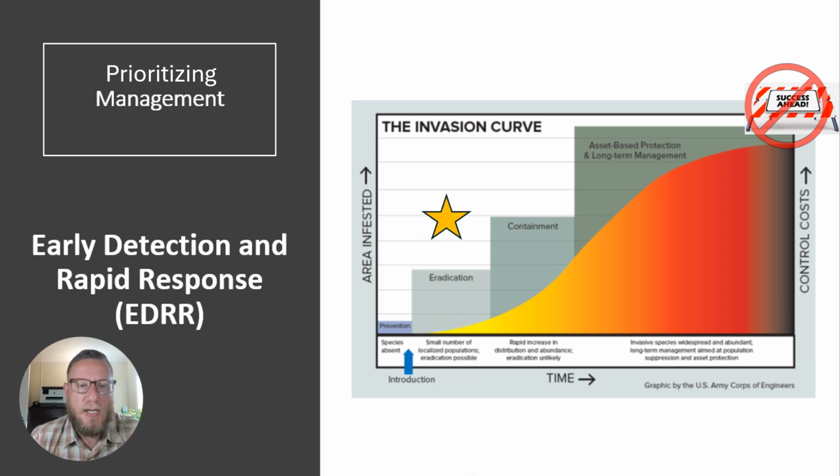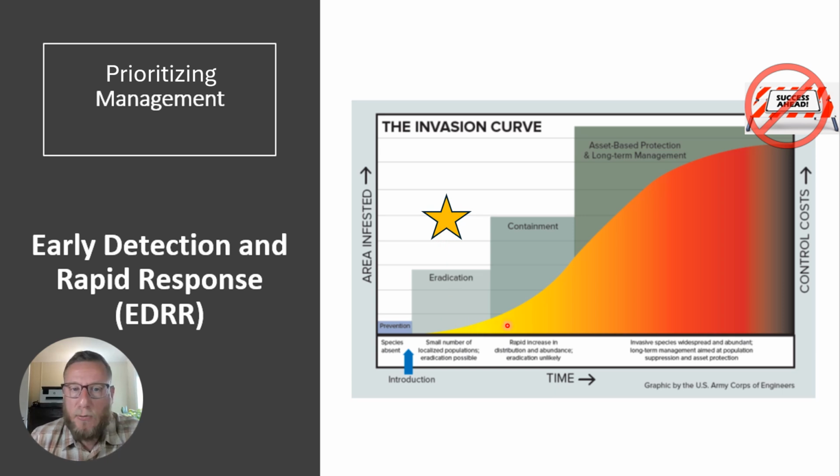And where we really want to catch this is almost at time zero, that's when we're working more on prevention, so trying to prevent an invasive species from showing up. A good way to prevent an infestation would be monitoring, and then maybe hand pulling right away or managing that right away. But here we see where time is still pretty low, we see an introduction occurring, and that's where eradication is still possible. And that's really where we want to be catching these infestations. And again, monitoring is a huge part of that.